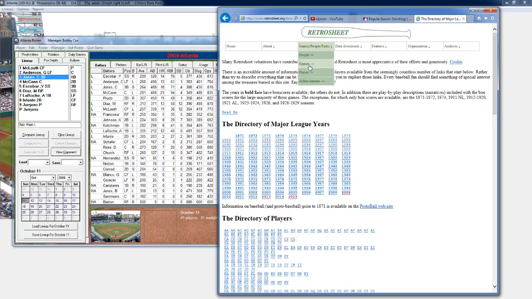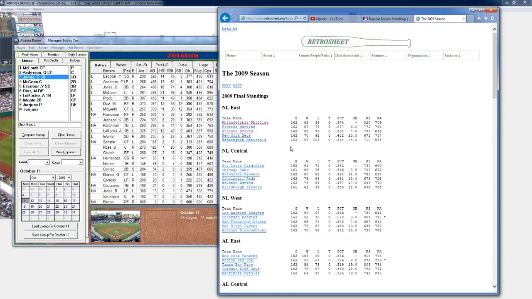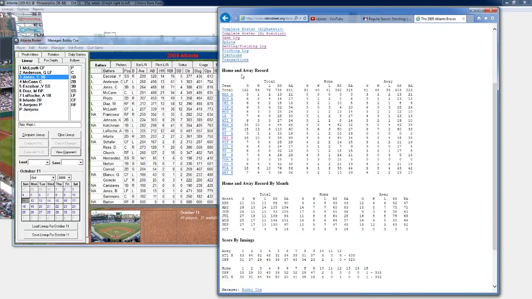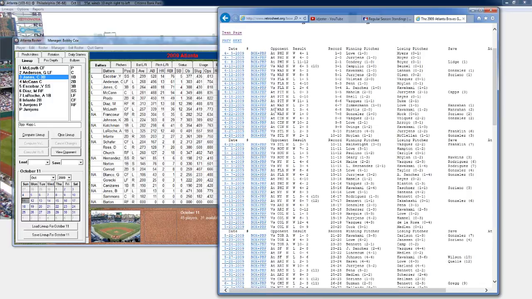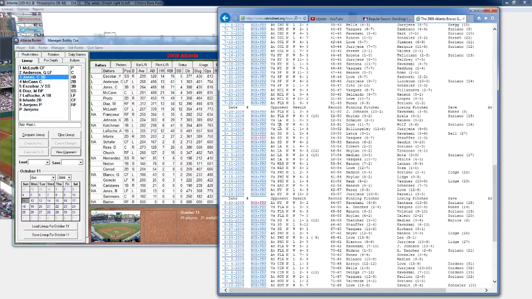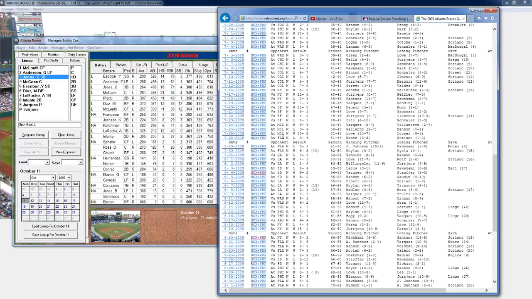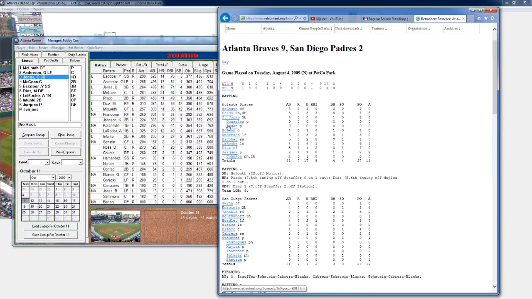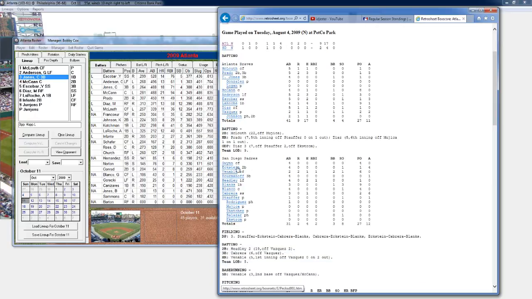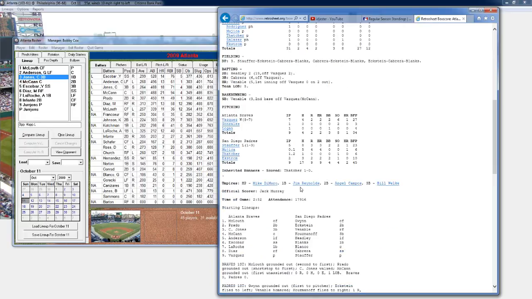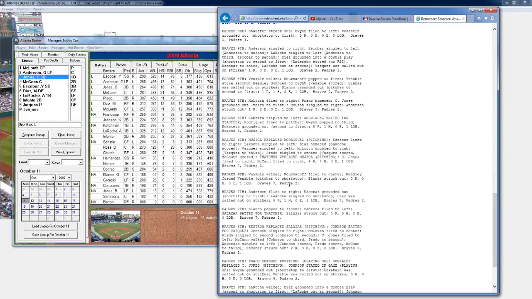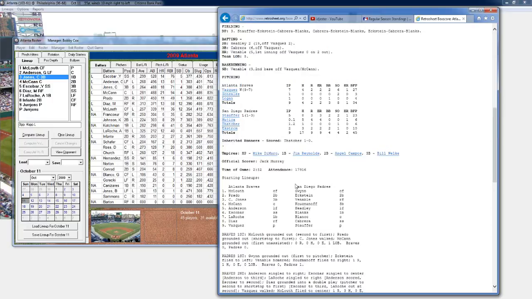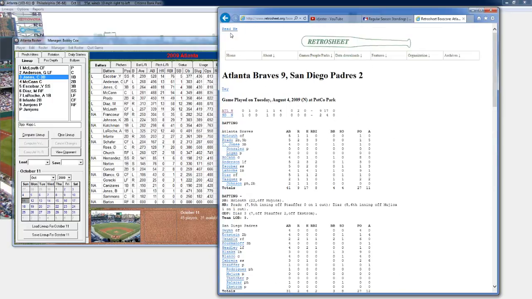So basically what I did was just go into games, regular season 2009, Atlanta Braves, and then I went into the game logs, and you can see every single game that they played, and you can find out all kinds of details. And basically all I did was I clicked on the box score, and you can see the batting lineups for the home team, who they were facing, all kinds of awesome stats, play-by-play, whatever you want. I mean, this site is just incredibly good.